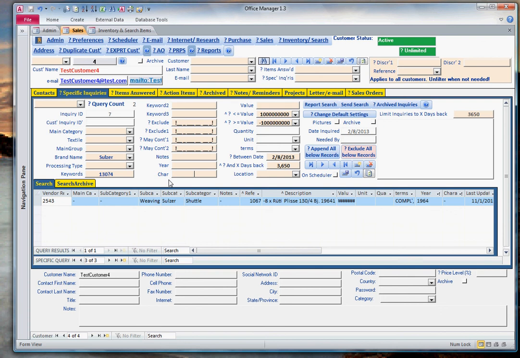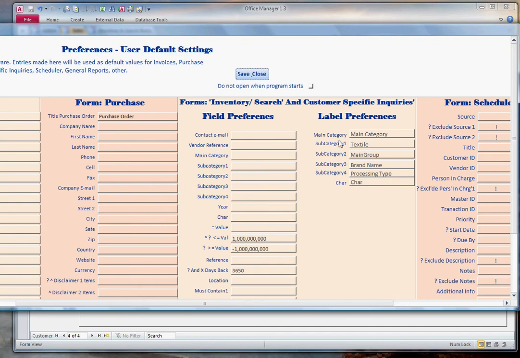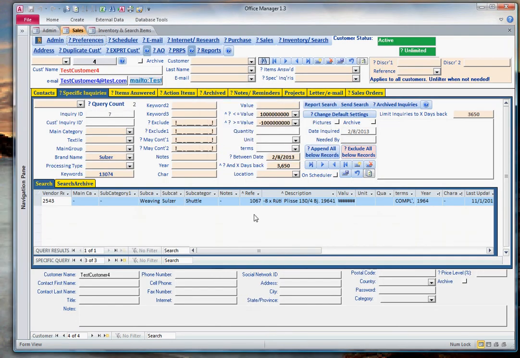If we want to change this and we don't want to call it char, we go back to our preferences and let's call it width for now. Go in here, call it width. We'll save this. And by refreshing it, it should now change it to width. There it is. So it's more understandable for us, and obviously you need to play a little bit with it, but here are a couple more little hints.